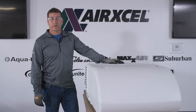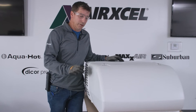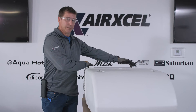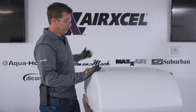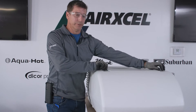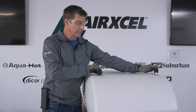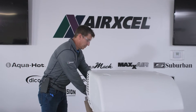The first step, once we're up on top of the roof, is to use our cordless drill. You may have four shroud screws on the top, or you may have two shroud screws on the top and two on the bottom back half. We've already loosened these for this video. Remove the shroud screws here and remove the shroud screws in the back.